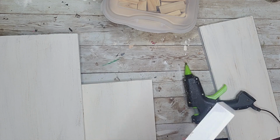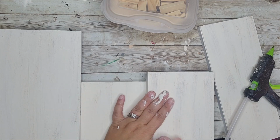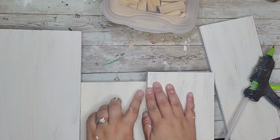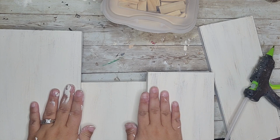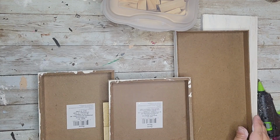I'm going to add a good amount of hot glue and then hot glue that one to the other side of the smaller sign. Now, you do want to make sure that at the bottom, and I'm sorry, I know it's cut off, but you want to make sure it's all even so it stands straight.